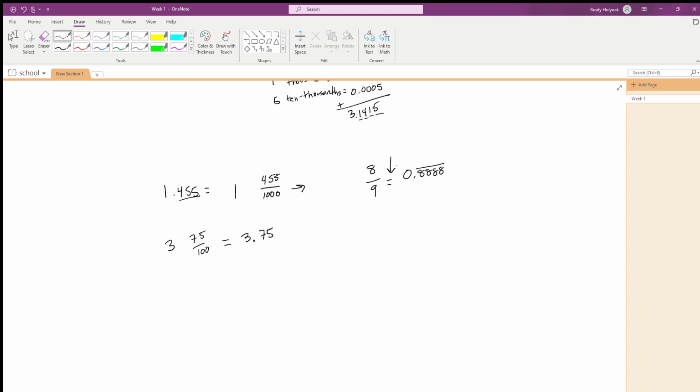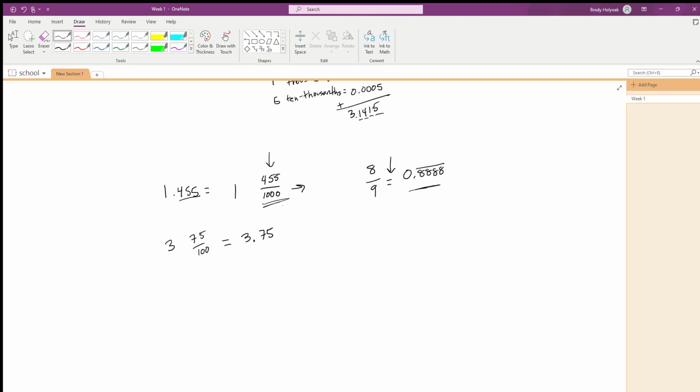Also, we want to have the ability to go back and forth because there's times where we're going to want decimal numbers. We're going to want this 0.8888. There's going to be other times that we want fractions like this 455 over 1,000 because maybe later down the line we have something that's going to get rid of that number for us. And then we don't have to deal with it anymore. It happens quite often in electronics, and it's something we should look forward to.